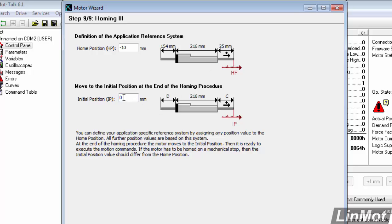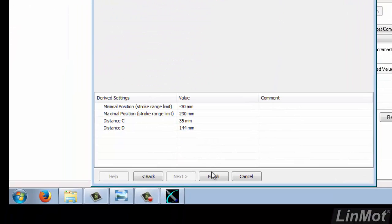Next is the initial position. Typically you'll leave that at 0. That means once I am done homing, what position do you want me to stop at before I declare that the homing procedure is done? Most times that would be 0, but if you wanted it to go to some other position before the homing is done, then you could put some non-zero number in here. So that's pretty much it for the Motor Wizard. To finish, we'll click on Finish.